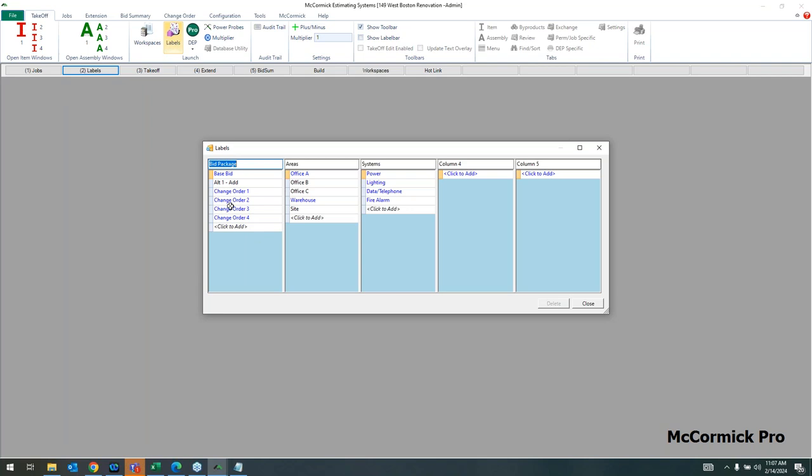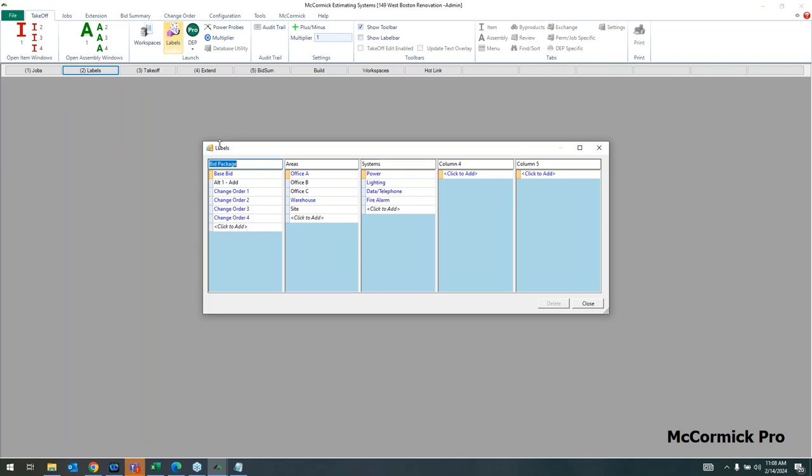You don't have to have a change order program or fire up a whole new job. You could do it within the same job folder. So very convenient. And then the next column here, we have it broken out into areas. Now, if this was a bigger job, this could be maybe buildings, and then broken out into floors and then into areas and then systems. So that's why we provide you with the five columns. You can get as detailed as you want to with breaking down the job.